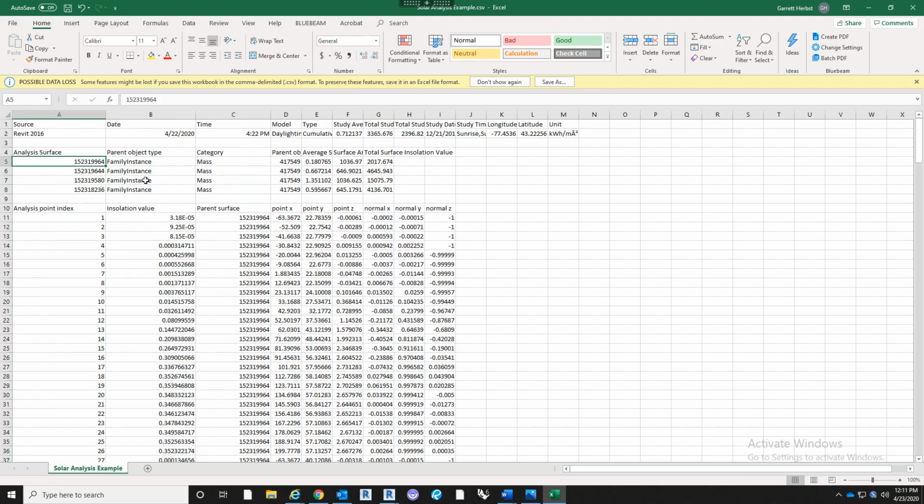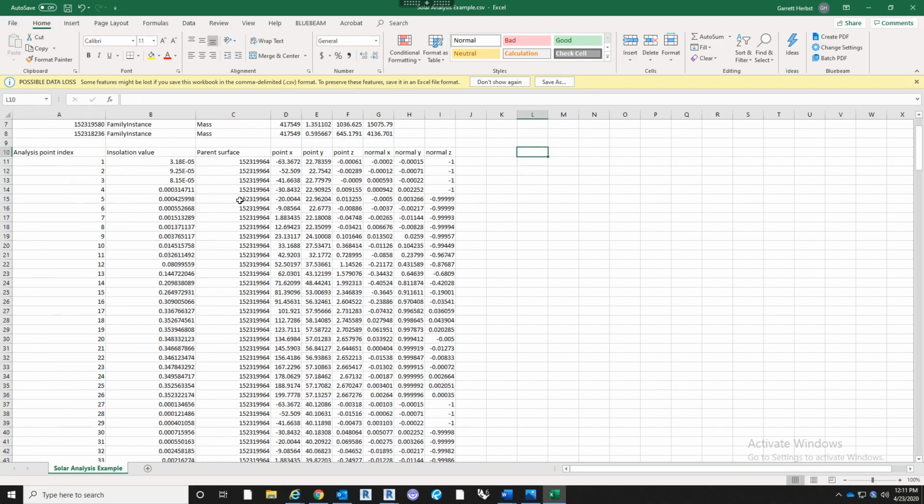So in this specific analysis, I had 4 walls selected. They were 4 mass walls, and then it has an identifying number for each one of those walls, and those identifying numbers correlate to these different surfaces. So 964 is this family right here, and then for each one of those points, it gives a value.